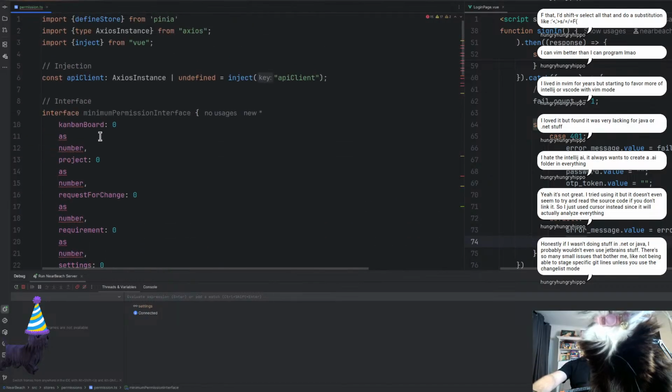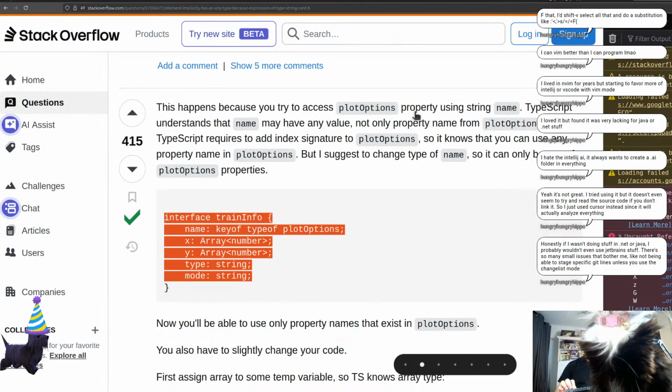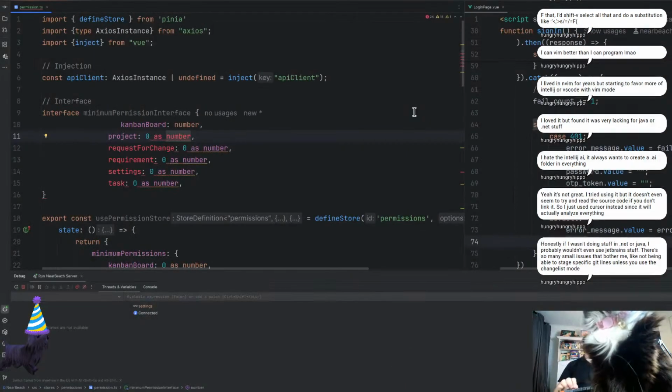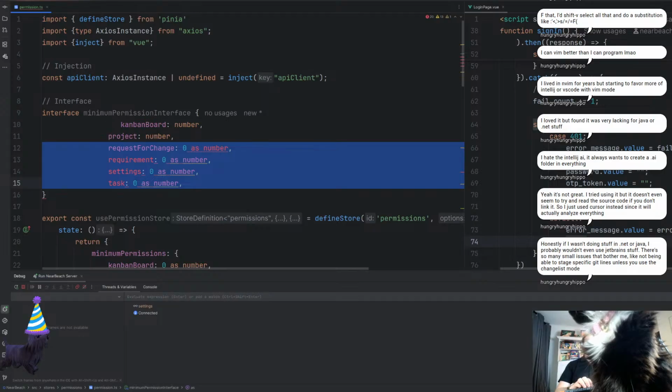Lint everything. Now that's meant to be like that. All right. Now I'm gonna try what happened before. Let's go.